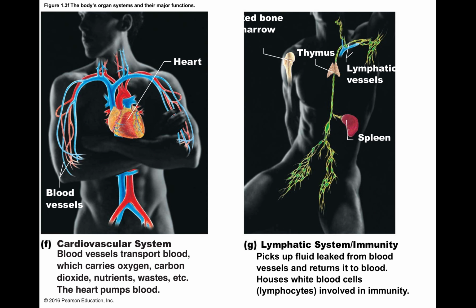There are two main functions associated with the immune system, or with your lymphatic system. The word immunity implies they're responsible for defense of the body. They also collect any leaks from the cardiovascular system. Hence, the lymphatic system works very closely with the cardiovascular system. We will discuss this in more detail as we talk about each of these systems throughout the semester.